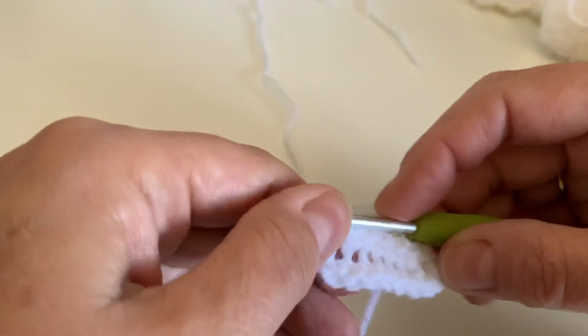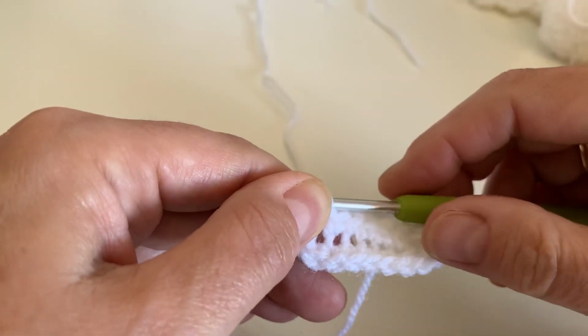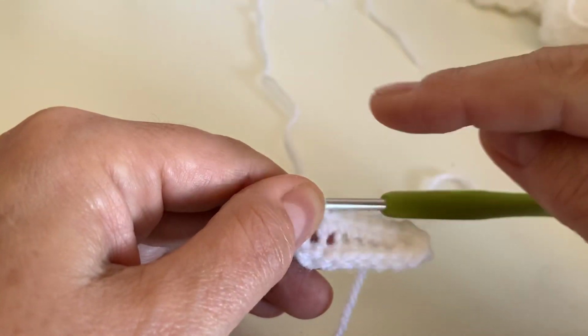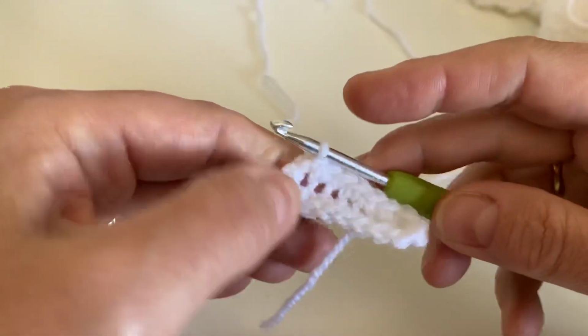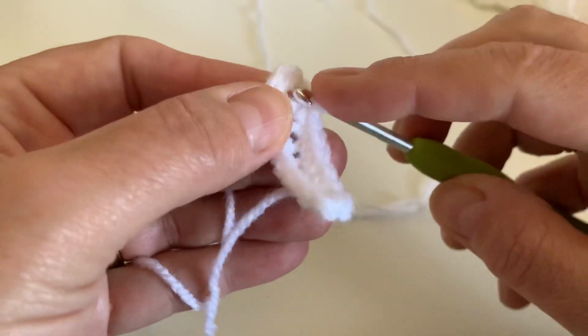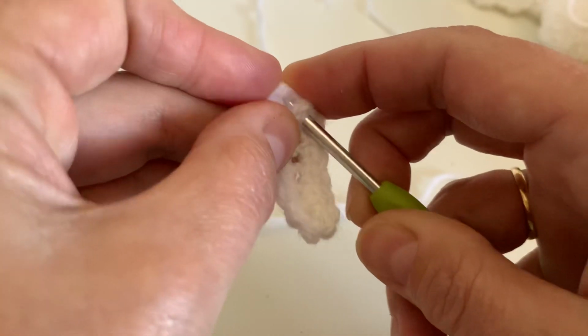Now, if you want to make a flatter puff, I would use trebles or all doubles. If you want to make it peak, you could do sort of 2 doubles, 1 treble, 2 doubles. So I'll show you what I mean. So we're going to start by going into the one at the very end of your cloud. So I'm going to go in here.